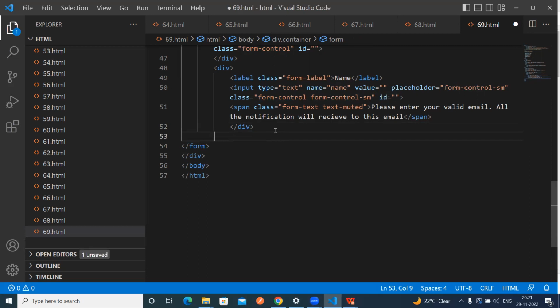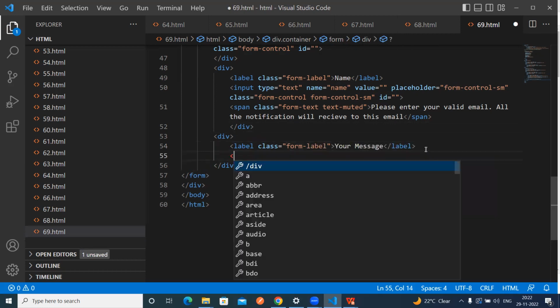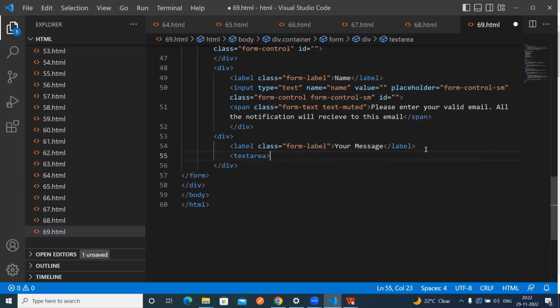Okay. In this we are also having the textarea, right? A div and a label. For the label, class equal to form-label. Enter your message. Okay. For this one, textarea, class equal to form-control.